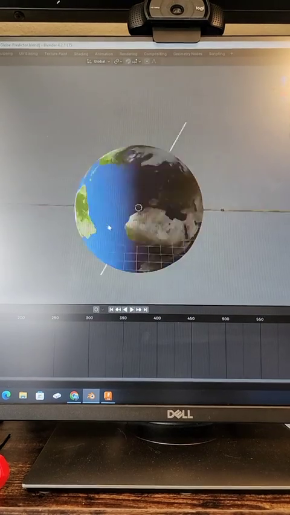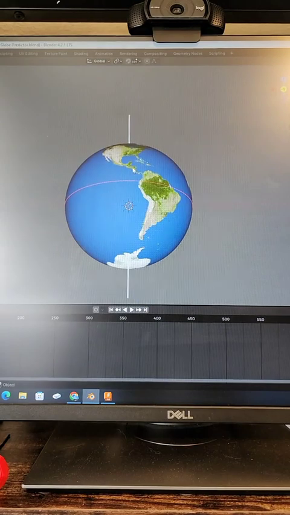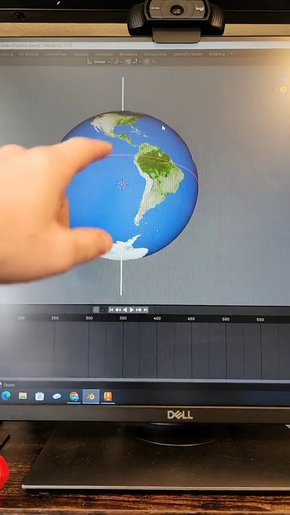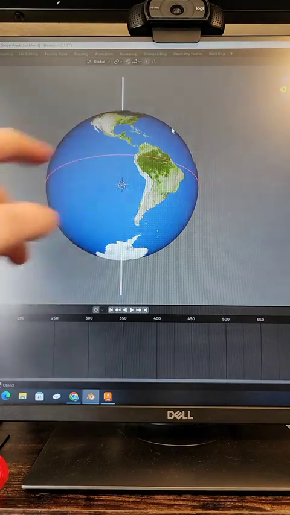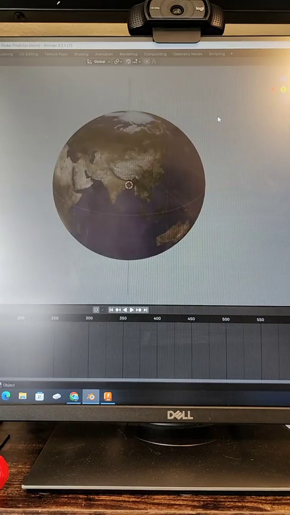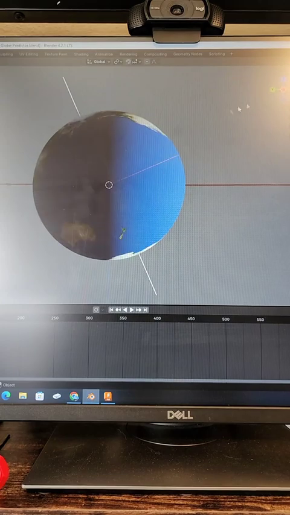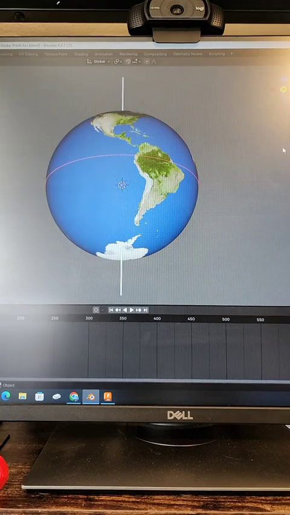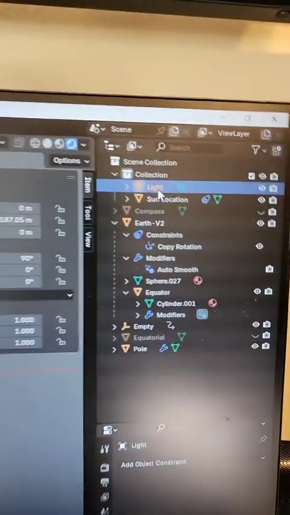Okay, so of course, here we are. We have a very simple clock-style orientation. So think about this as a clock. When the earth is in this position, which is in a negative y position, right? The earth is in this position, it's in the positive y. This is the negative x, and this is the positive x. So what we need to do is make sure our light source is aligned to the base.